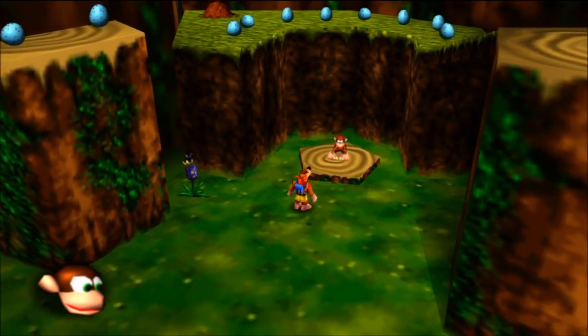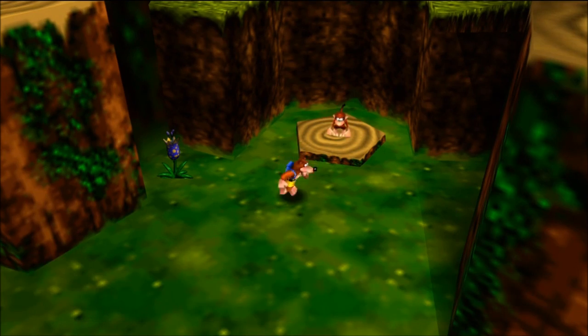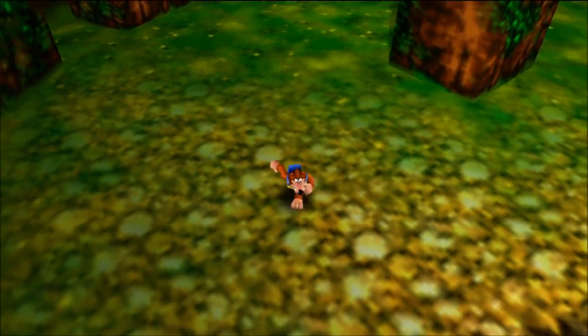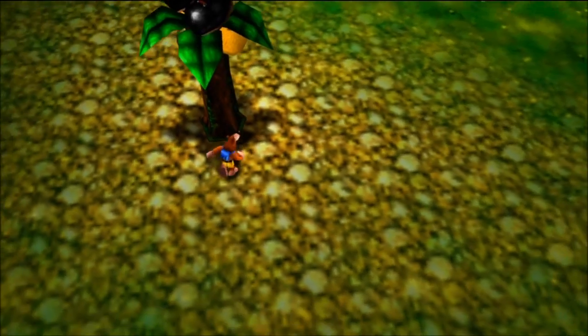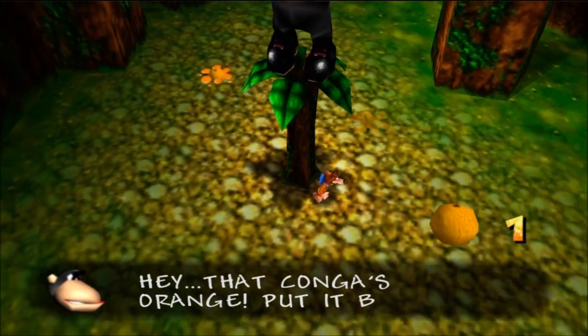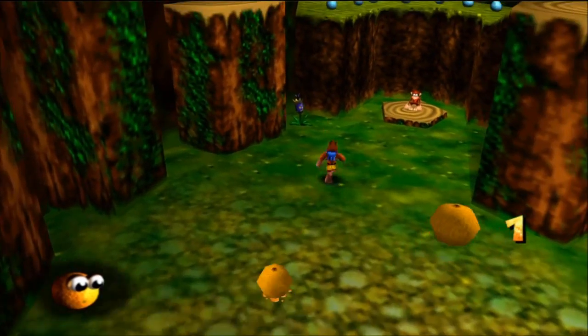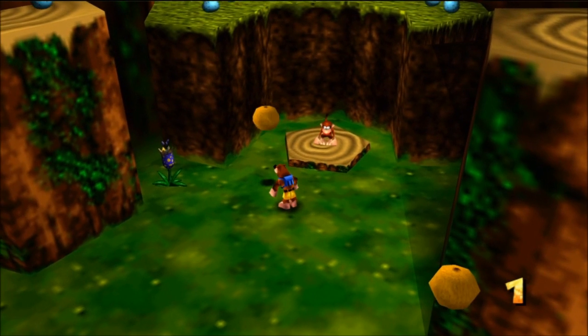Oh, you look like a nicer monkey. Chimpy hungry. Wants orange now. Feed Chimpy. Well, you're bossy. I thought I saw an orange over here. I think I can grab this orange off this tree here. Hey, that Conga's orange. Put it back. Yum! Oranges are nice. And you're about to be eaten, Mr. Orange. Sorry.